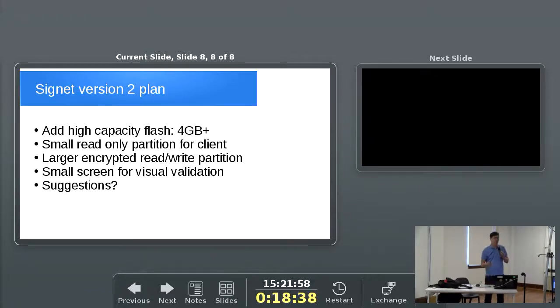Signet in this form is not really the Signet I wanted to make, but it was a Signet I was able to make because I was teaching myself stuff to get to the point where I'm at. So I'm planning on a Signet V2 for this year, at least to start prototyping probably in a few months.